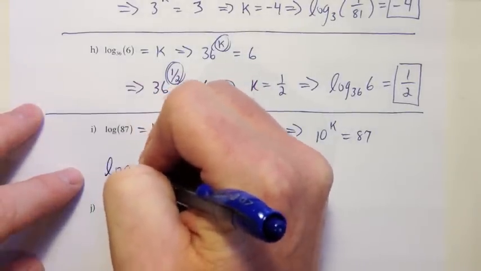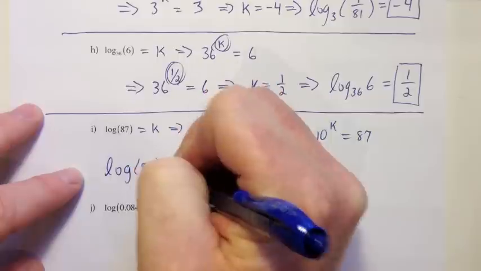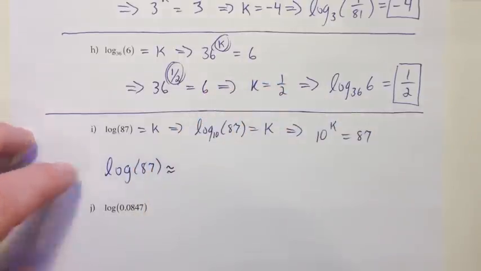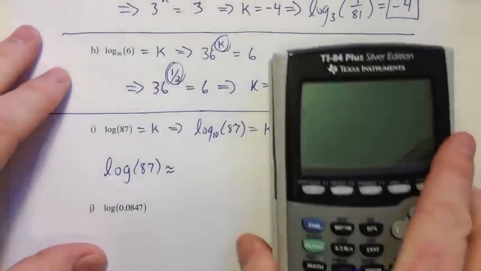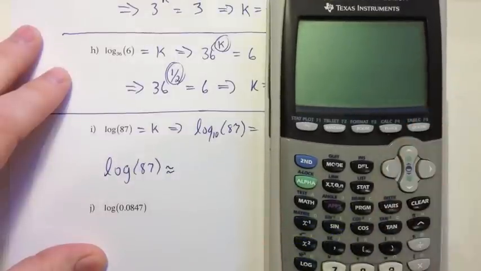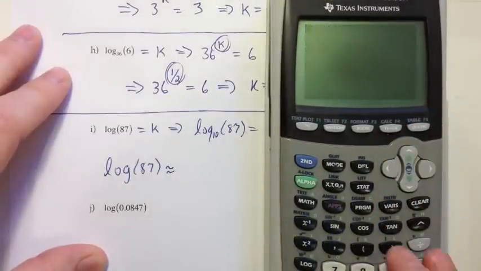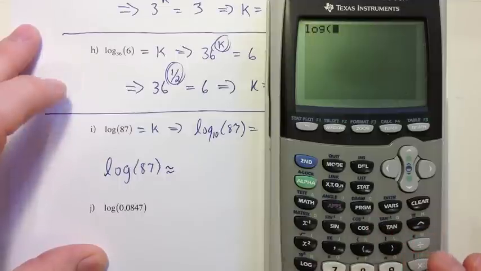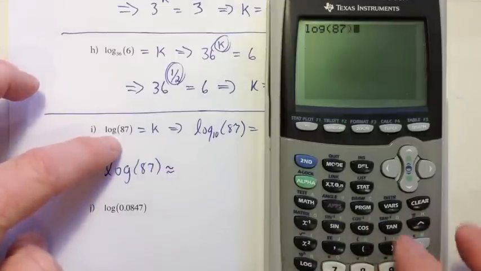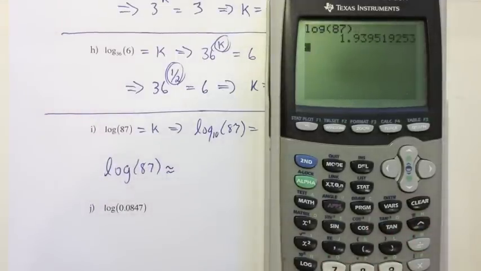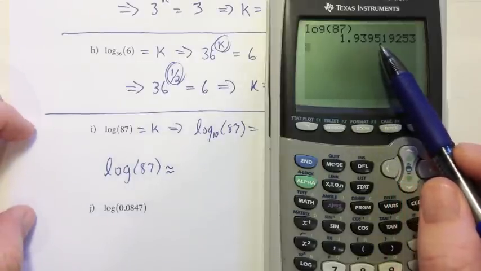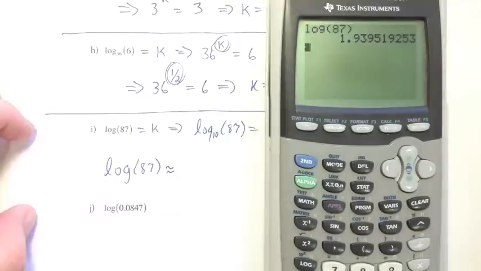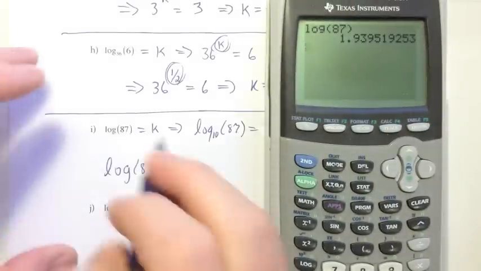So if you get something like the log of 87, one of the things you can do is approximate it. They didn't give rounding rules here, but a common rounding rule for this would be 4 decimals. So I'm going to go ahead and do that here. Let me bring in the calculator. I would press the key for the common log, and then put on the inside 87, and I'm expecting an answer of 1 point something, so this fits that. I said 4 decimals, so 1.9395 would be our answer there. Let me go ahead and write that down.